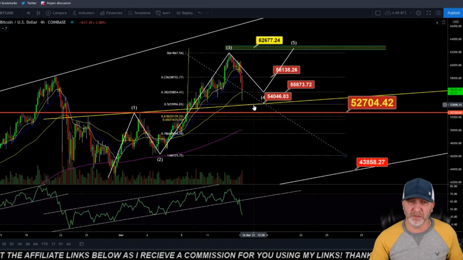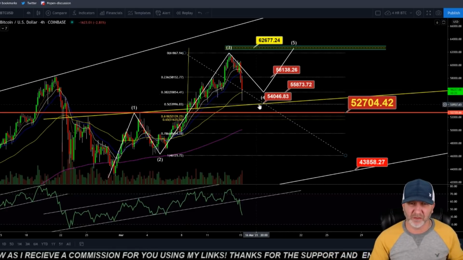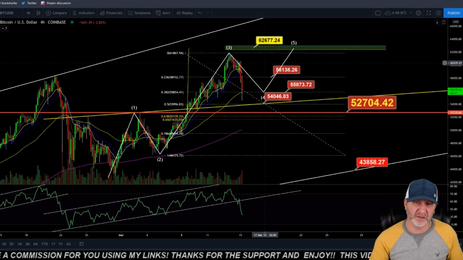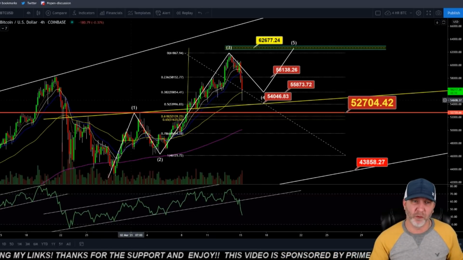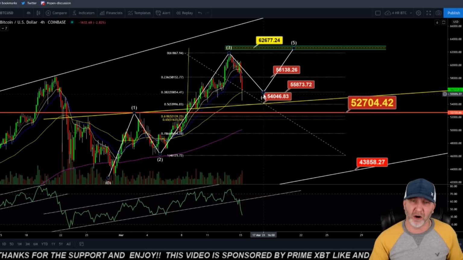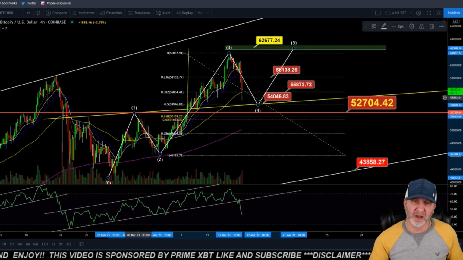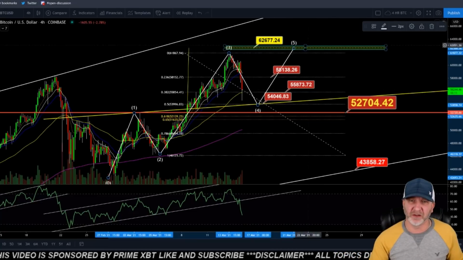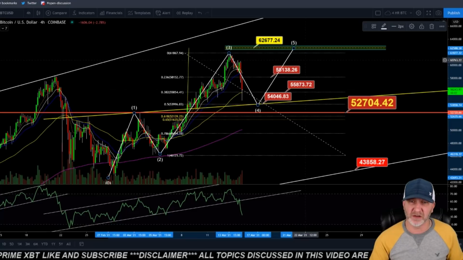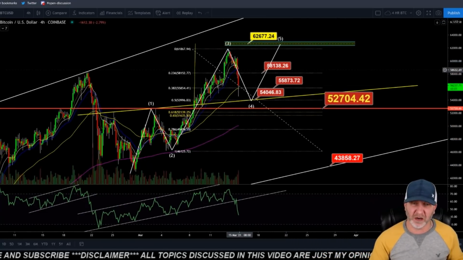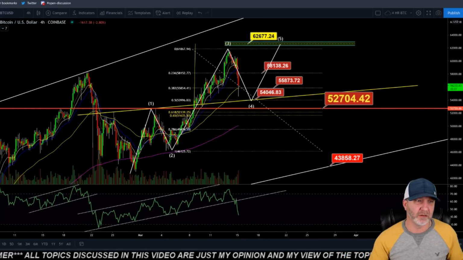If we do come to this 54,000, between 54,000 and 54,100, and get a nice bounce there, that could be a nice long up to this area. Wave 1 and wave 5 are often the same length, and that would put it about the same length there. So then I would look for a rejection at our target up here about the 62.6 range. To get the exact target, we have to wait till we see when this wave 4 is totally finished.